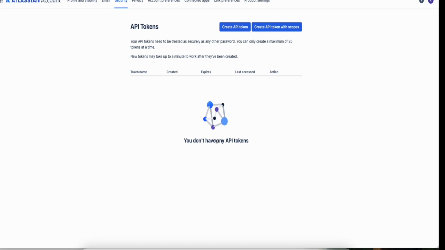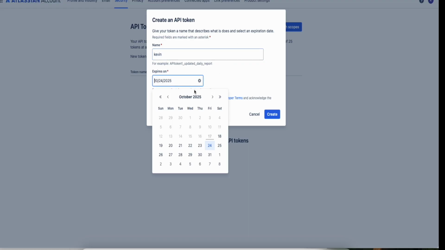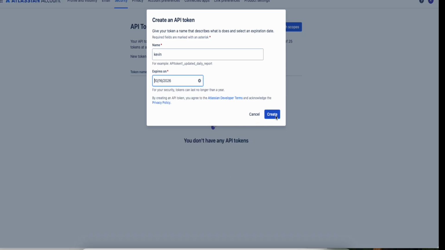You go back here, and then after you log into the API section of the Atlassian account for Rovo Dev, you click on create API token. Name doesn't matter. Name it anything you want. Name it Kevin. Expire: you're going to be using up the 20 million free trial credit. It takes me about 6 hours to use it, and it only takes a few minutes to create this, right? So you just set a random date and then click on create.